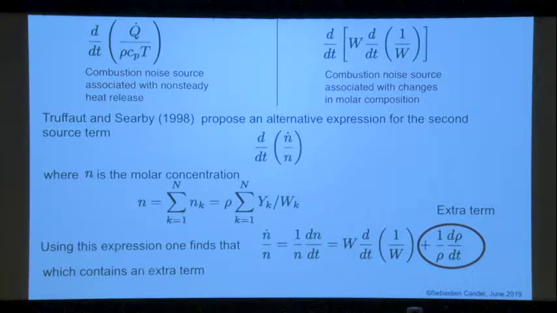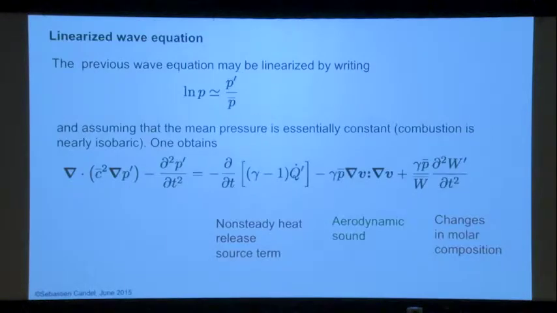There is a discussion by Sirby, and he was having an extra term, but these are basically the two terms that come in from these calculations. And if you want to get to the linearized equation like we did here, you replace logarithm of P by P prime over P, and this starts looking like a wave equation. And this starts looking like the term that we had here. The only difference here is that c squared is now included in this term.